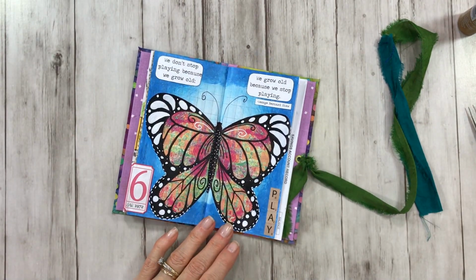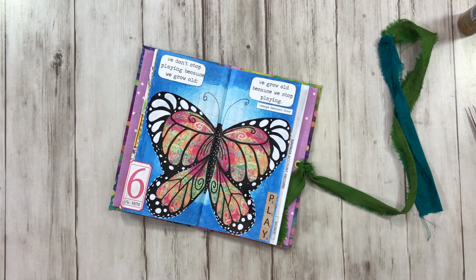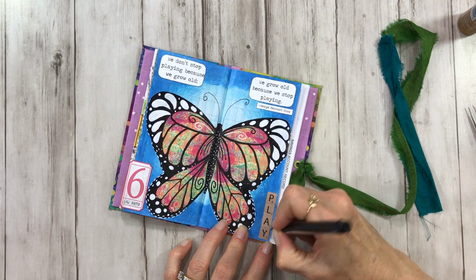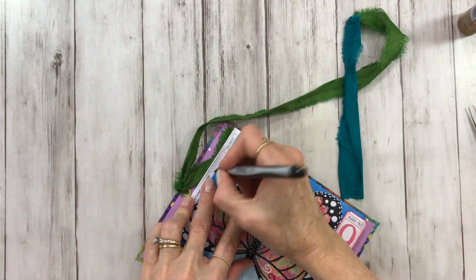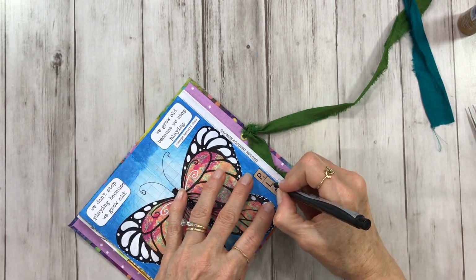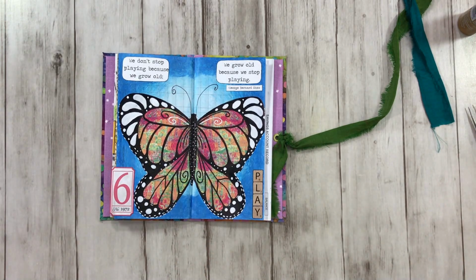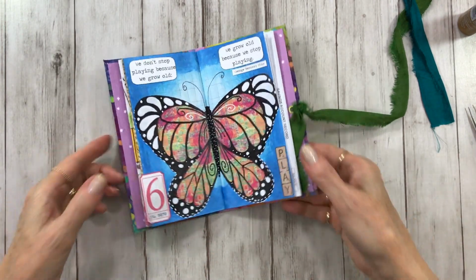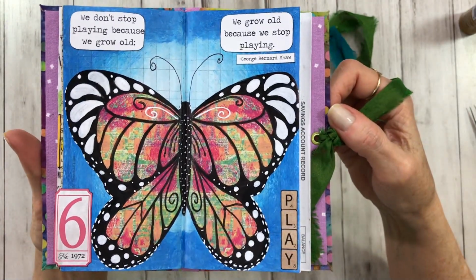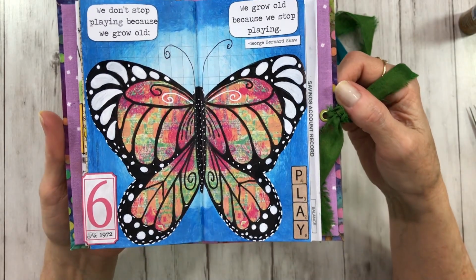It was just too fun. Okay. I think I'm going to put a little bit of an outline around this. There we go. Okay, so there we got it. Fun little page. Doing nothing in the world but playing.